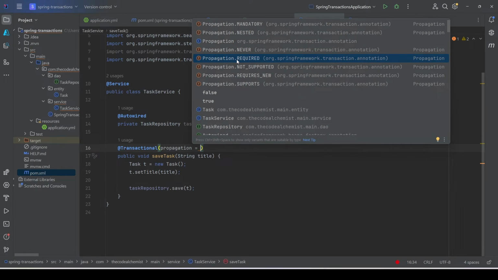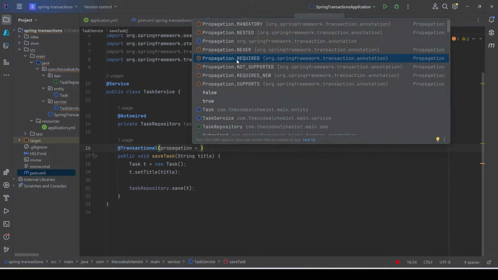And what that means is when we use the default setting and run the application, Spring will see if there is a transaction already in progress. If not, it will create a new transaction. So that's what happened in this case. When we ran the application, there was no transaction when this method was executed. And as we saw in the logs, a new transaction was created. So that is the default setting.